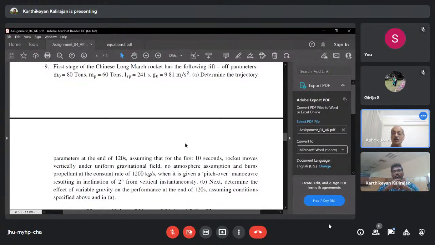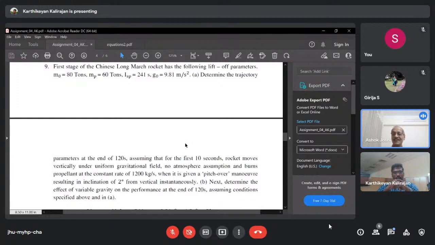So in order to now have a curvilinear trajectory, but still starting from a vertical attitude, this pitch over maneuver is what is mentioned here. This is a reflection of that kind of scenario, that you lift off vertically and within no time you take a pitch over maneuver, which means your curvilinear trajectory will start from a non-zero theta naught and a non-zero velocity. It cannot start from a zero velocity and a zero angle. So this is the fundamental principle for working out this problem.